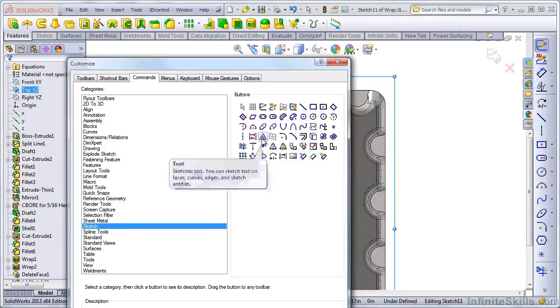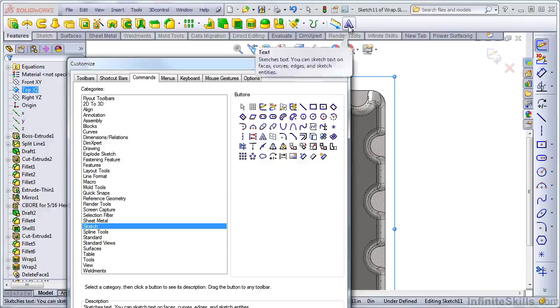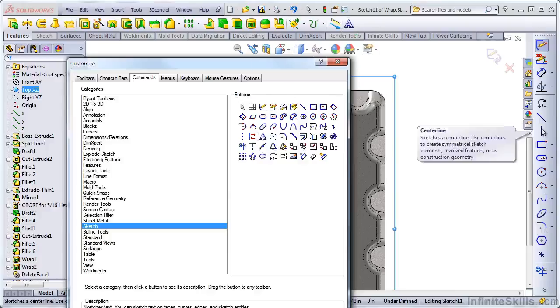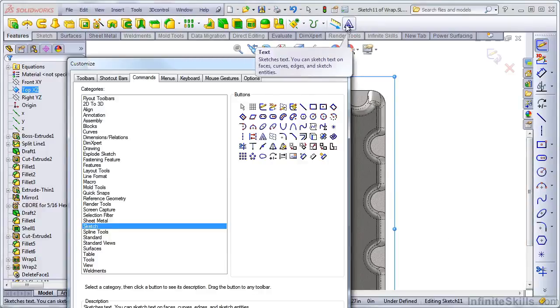Now I'm going to put it up here onto my Features toolbar, which is not the correct place for that icon. Should be over here on the Sketch toolbar. But my sketch toolbar is too short, as you can see, and this will allow me to access the sketch text much more easily than putting it on my sketch toolbar.